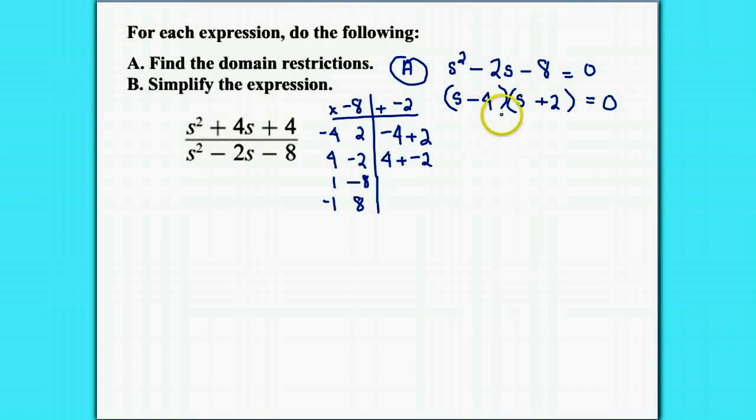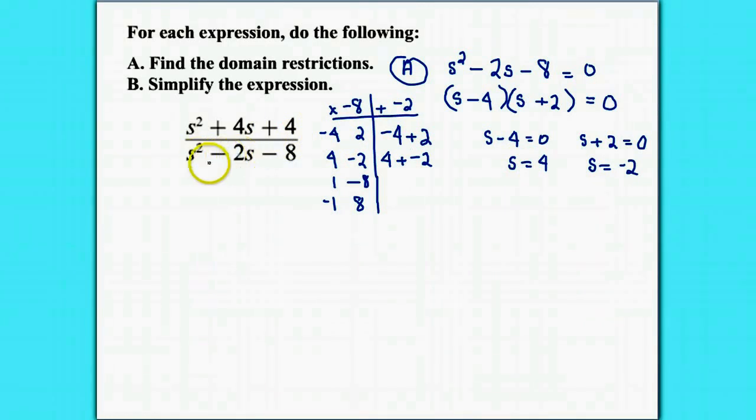So from here, what you do is you actually want to make 2 mini equations, because if s minus 4 is 0, or if s plus 2 is 0, that will make the overall left side there 0. Okay? And so we have 2 little mini algebra equations. We're going to take each of those here. We would just add 4 to each side and get s equals 4. And here we're just going to subtract 2 from each side. s equals negative 2. Okay? So these are the 2 values that would make the denominator 0. So those are the 2 things that we want to restrict. We don't want those 2 numbers in our domain because it would make our denominator 0.